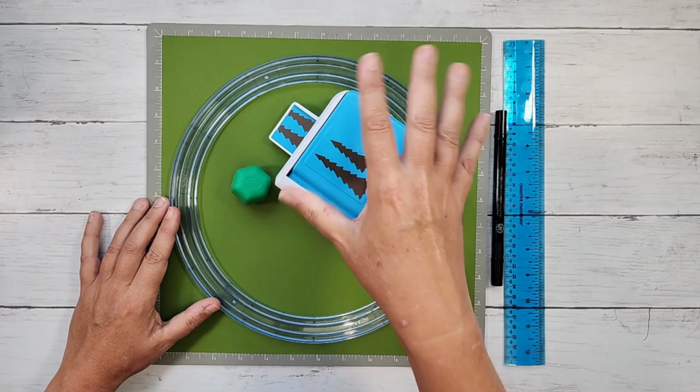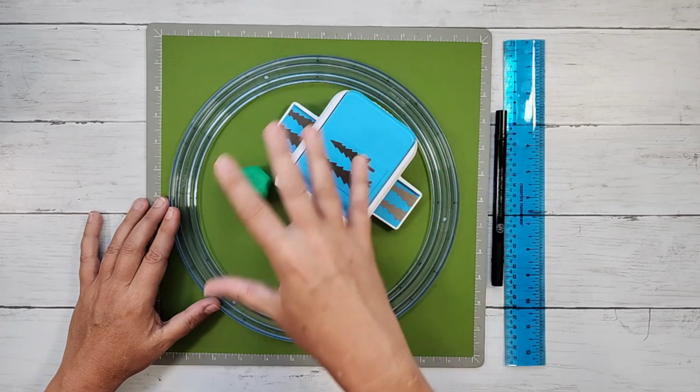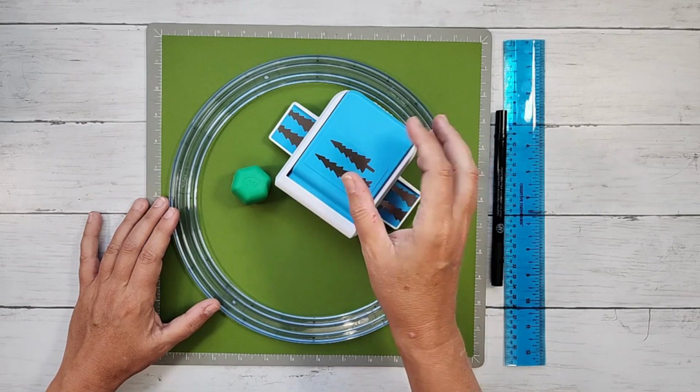Another caveat, if you're doing this for the first time, use some scrap paper, use some cardstock. Don't use your pretty paper the first time you do this. You want to make sure that you like your spacing and that it's going to work out fine.